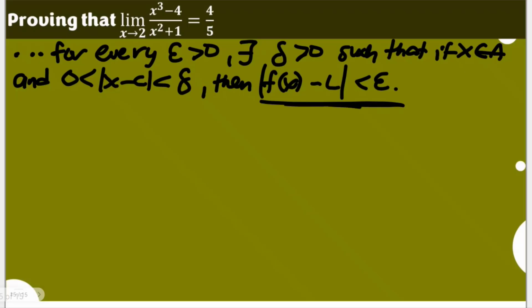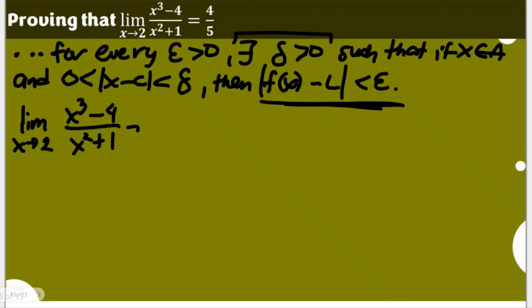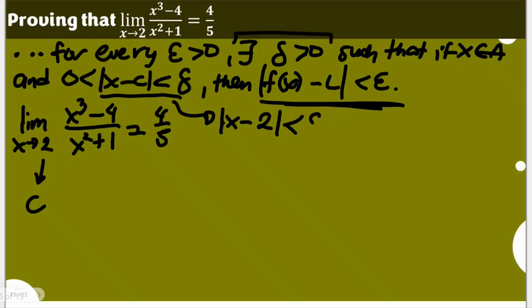We would like to show this using this limit, but first we will construct the existence of a delta, because if we cannot, then we cannot move forward, as delta is a very important aspect here. Now, for our limit, you have x cubed minus 4 over x squared plus 1 as x approaches 2 equal to 4/5. This is our C. To be guided with this, as part of our process later on, we hope to see x minus 2 less than delta later on to come up with the correct representation for our delta. This is our f of x, and this is our L.